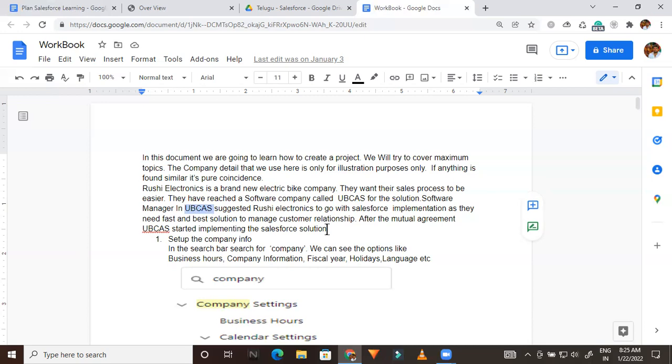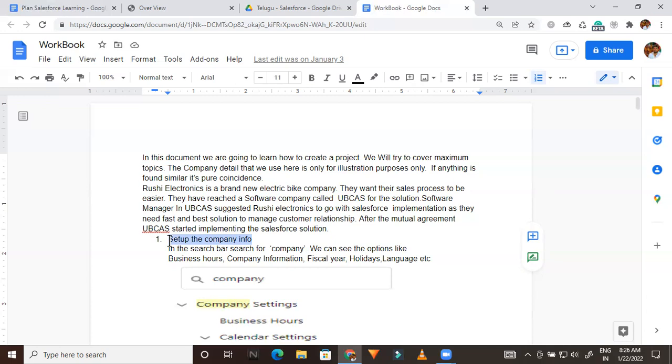And now, as developers, we are going to see how we can set up Salesforce for Rushi Electronics. So we are starting our development with how we can set up the company information within Salesforce. Here we are not learning any subject by heart, and we are not going with any example. We are seeing how we can start the process in the same way, whatever requirements we are getting from Rushi Electronics, and they will give their use cases. After that, we will develop, and we are going to see what the different ways of developing it are.